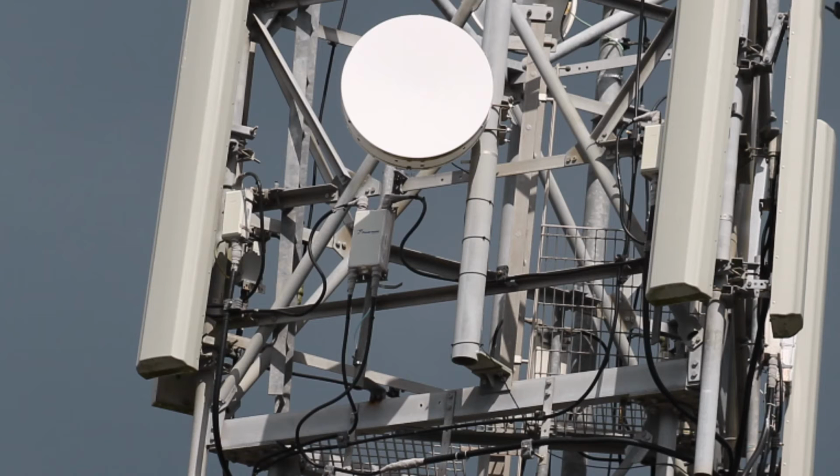There are a lot of masts that use this type of panel layout, but with slightly different looking panels. Now in a lot of these cases, the panels corrode to look orange again, which does slightly give the game away, but also having an MHA in the middle of the sector with cables going left and right, 1 to each panel, indicates also very clearly that the mast is using vertical polarisation panels.